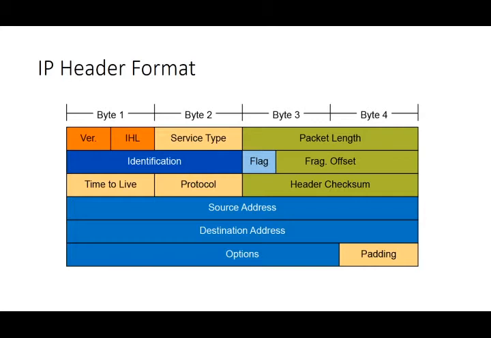When we are passing an IP packet throughout our network, it might go through different devices that cannot handle the size of the packet, in which case the packet will need to be fragmented. If the packet needs to be fragmented, it is divided into smaller chunks, and each of these chunks can then be collected and reassembled at a later time. We use these three fields to mark the packets, identifying them as fragments: the identification, flag and fragment offset.